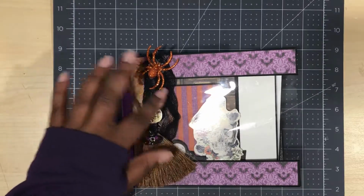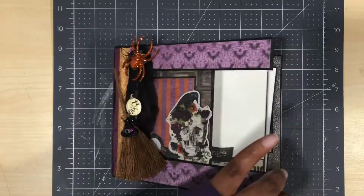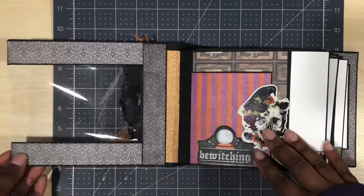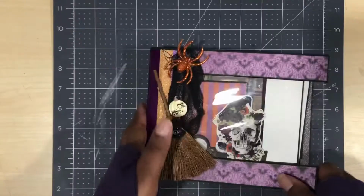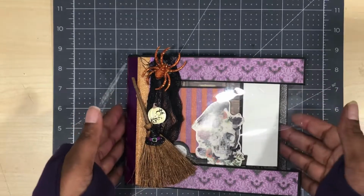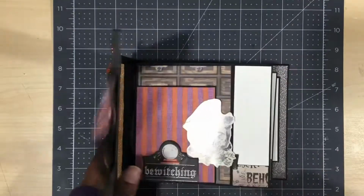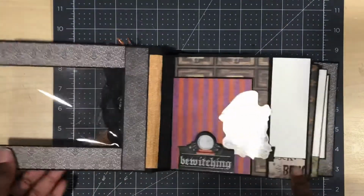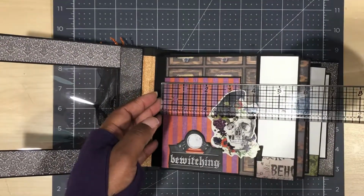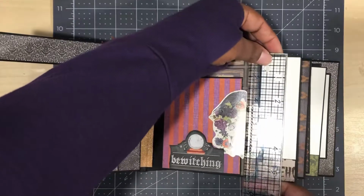And then you guys have seen this black cheesecloth that I've used on a couple of projects throughout this series. As you can see, something is stuck. Oh, there we go. The cover is an acetate cover. Kathy calls these her peekaboo covers because you get just a little peek into what's in the album. I think it's adorable and cute, so that's why I did it. And then you flip it, and there's some more of that gold washi right here. And then the pages are all 5 3/4 by 5 1/4, I want to say.